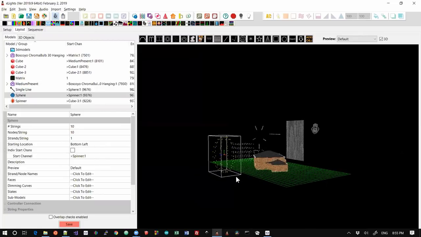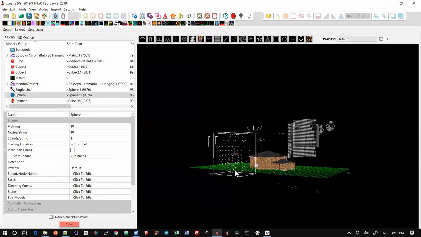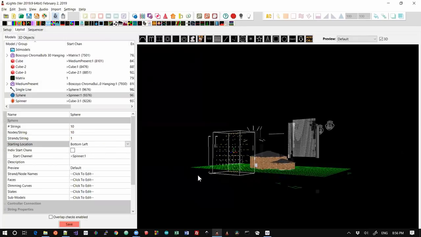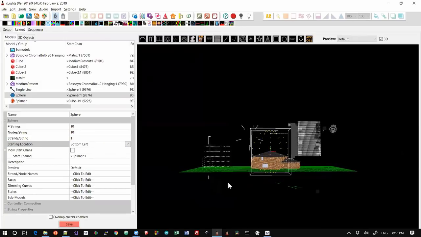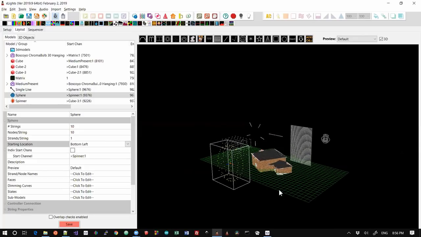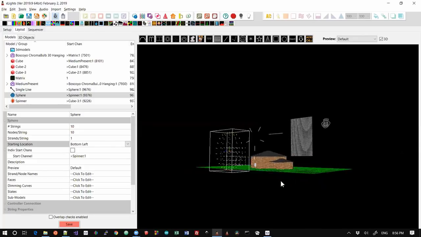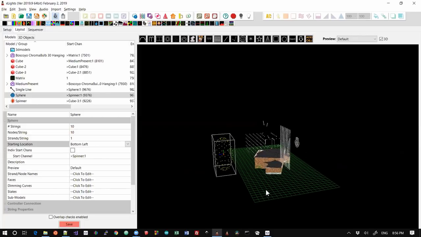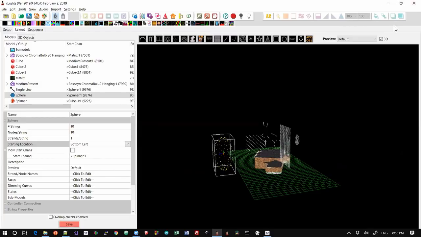The start location is the bottom at the back in the middle, or the top at the back in the middle, and you can obviously go left or right, just like you could with a matrix. It's like a matrix has been laid over the front of a ball and wrapped around it, and that's how it works. Other than that, the sphere model is not that interesting. Obviously, things like per preview look kind of cool and a lot better than you could have done with the previous ways of sequencing a sphere. But other than that, it's not that interesting.